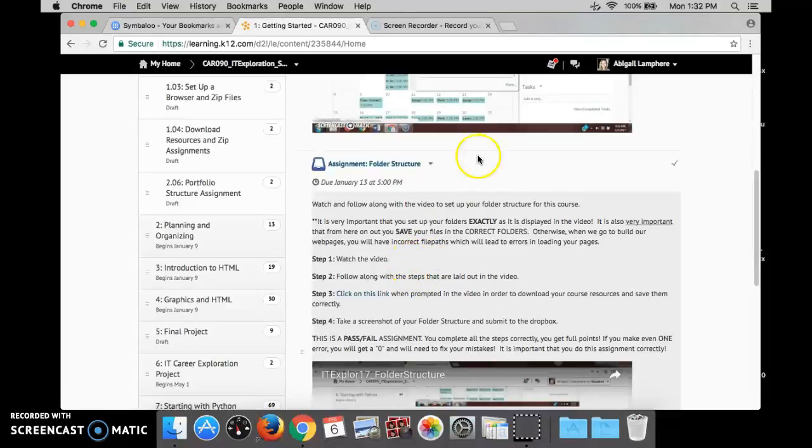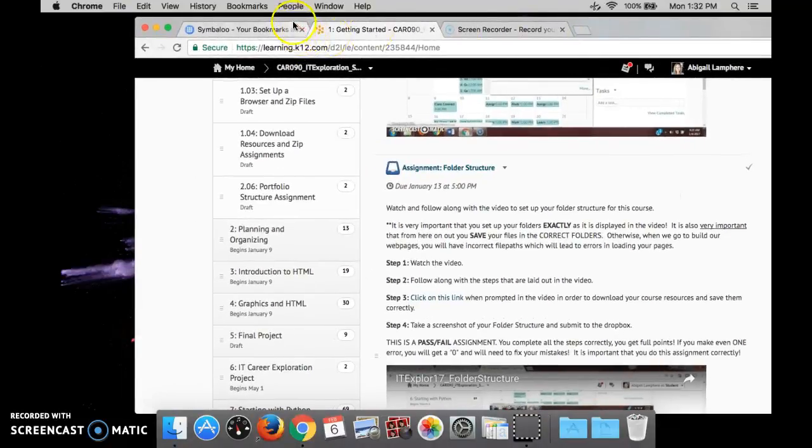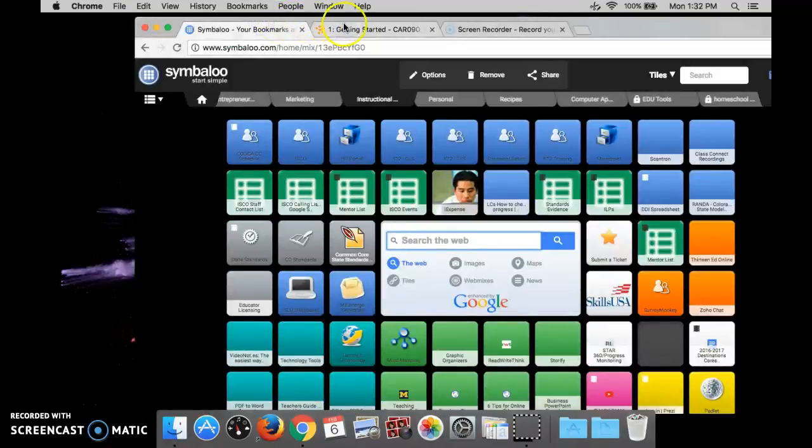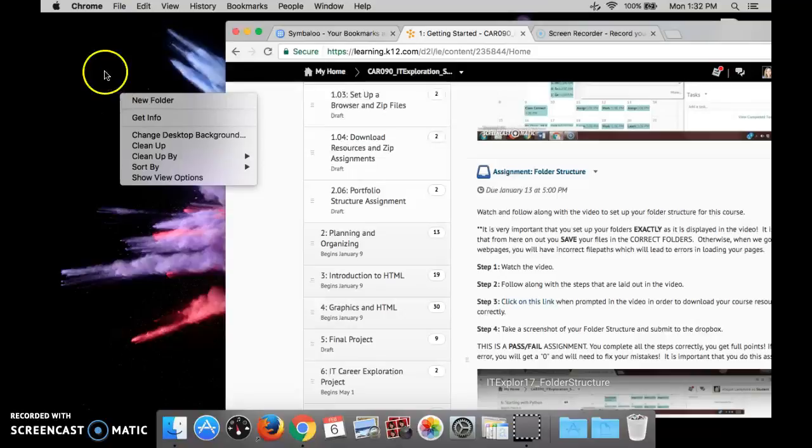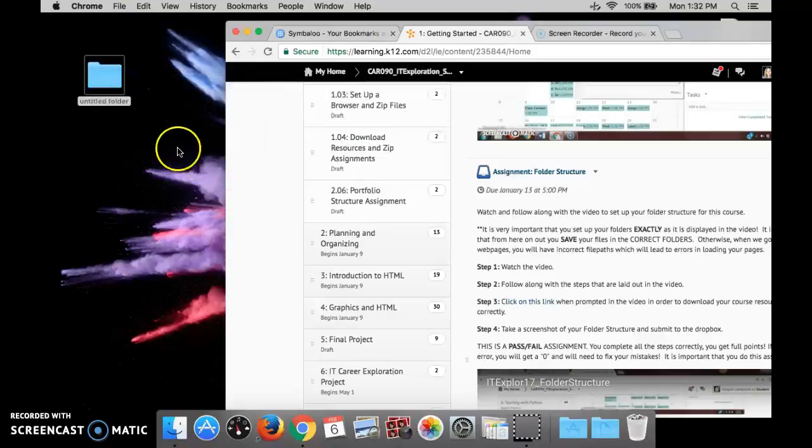So first of all, let's go ahead and get our folders set up. So I'm going to move my browser over just a little bit, sorry, so I can right click somewhere on my desktop. So I'm going to right click, new folder, and I'm going to name it IT Explorations.